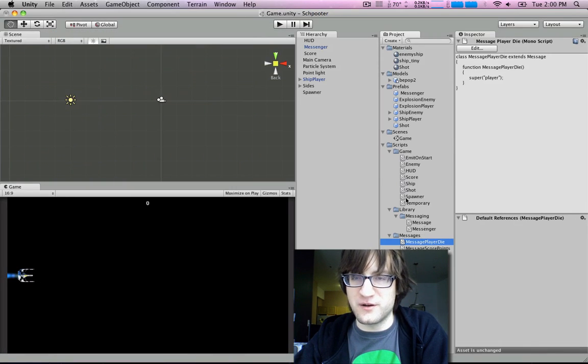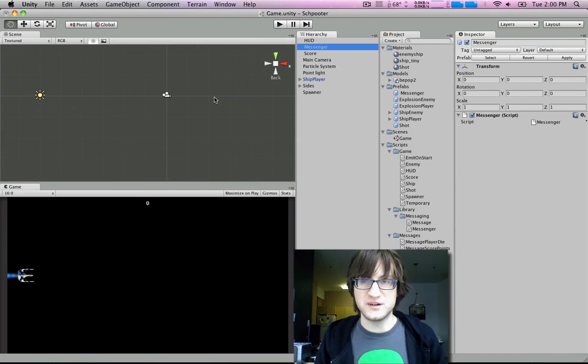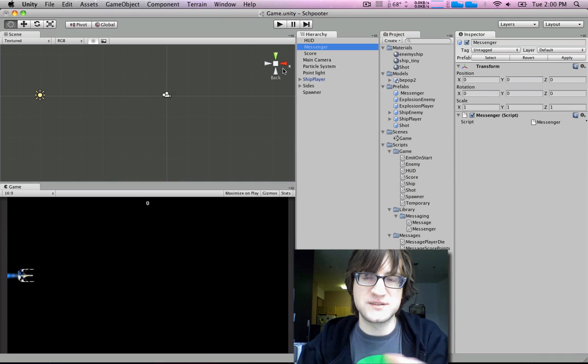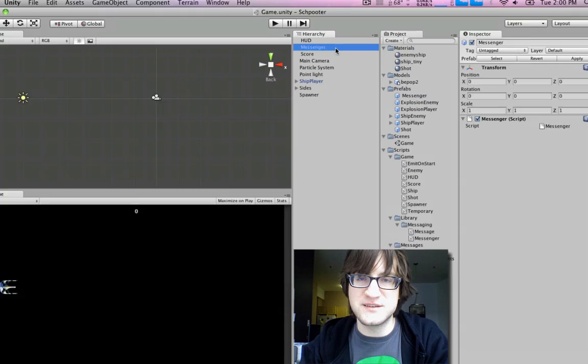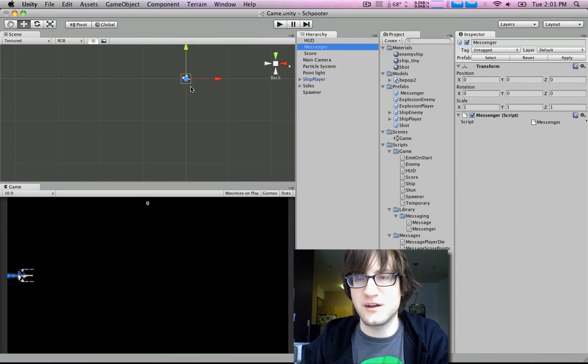Well, bear with me here. So the other important key to this and how this all works, because it's not part of Unity, it's something that Flashbang has written to extend the functionality of Unity. We need a place where all this message sending can get processed. And that's this messenger object here. And all it is is an empty object, just something floating around here that doesn't have anything on it other than a position and the messenger script.